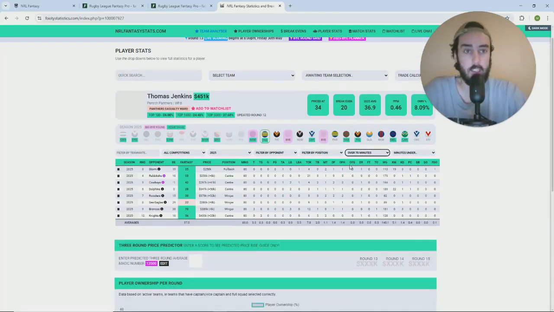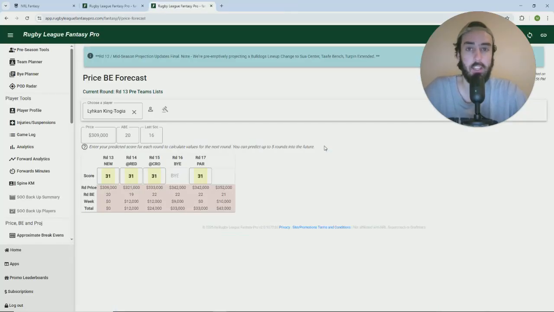And then Tommy Jenkins, named on the wing this week, priced at 37, scoring at 37, but priced at 34. I've said sell. He's pretty much peaked, even with a low break even. You can probably wait a week. I hate Casey McLean being in the centres with him because he just doesn't get the ball. You can probably wait this week if you wanted to because you can reasonably expect him to hit his break even. But just without playing in the buy rounds, if he's the only option you can use to get to those keepers, then yeah, I'm pretty comfortable with you selling him.